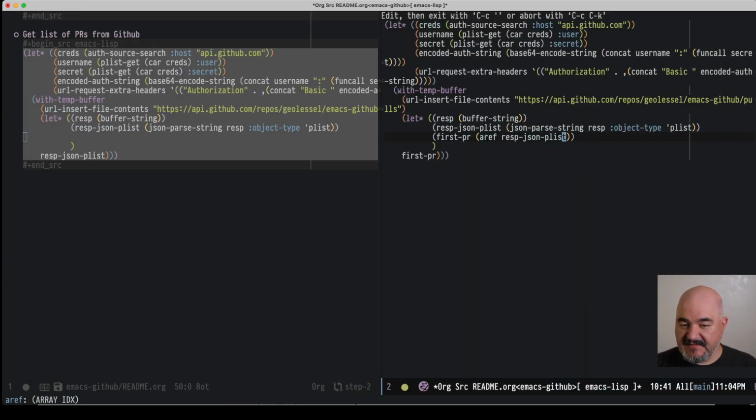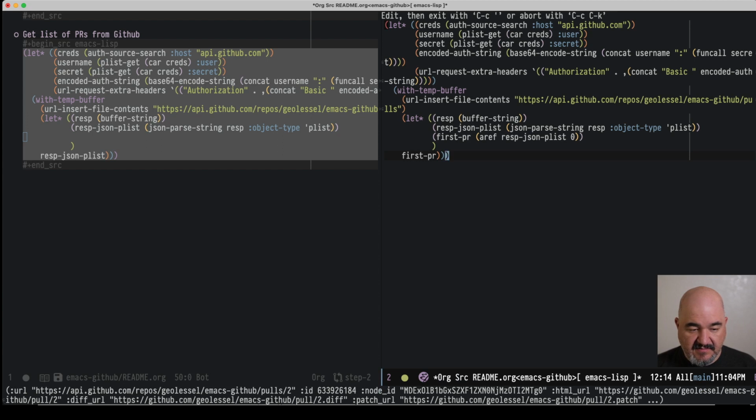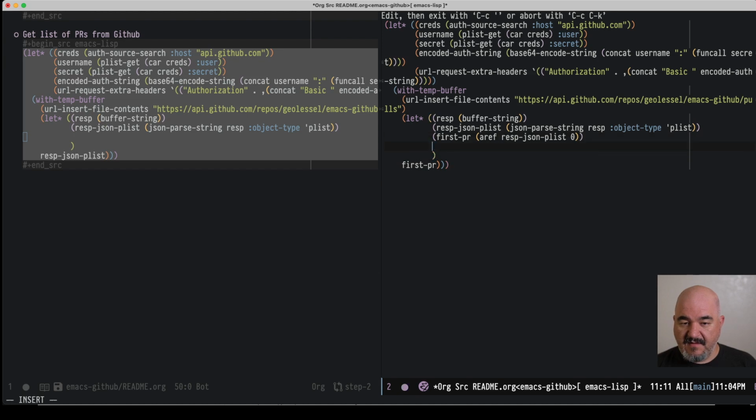Index. Right, we've got the index, and that's going to be 0 indexed, so the first one. Yes, okay, so the second PR comes up first, but that's okay. I don't care about the ordering at this point. And next we can get out the name of it, because we know how to get stuff from a plist now. So first PR name, let's just be explicit here and operate these one at a time.